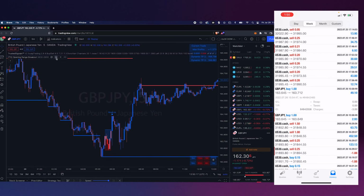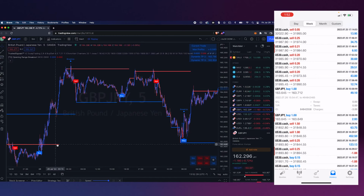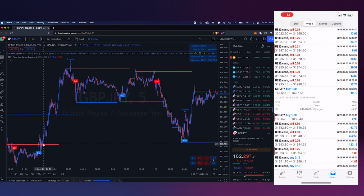Now, you can open the settings and change the open range timing to current time, thus giving you the same algo, but with whatever time you place here. And I actually did not use the breakout in this case. I actually bought before the buy signal, right around here, when I saw price was again at this area, previous support and resistance, anticipating a rejection.